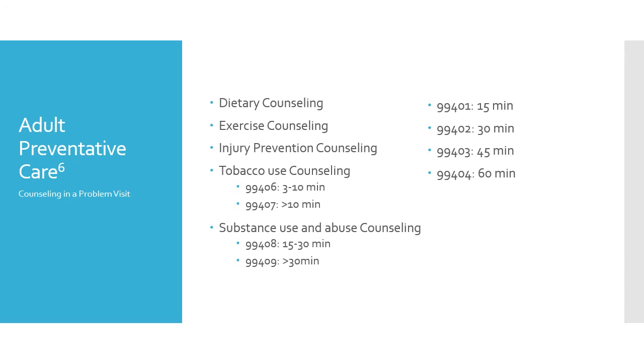You should not bill additionally for counseling during a routine wellness visit, as this is considered part of the preventative care visit. However, during an acute visit, you can also use preventative coding to counsel patients. For example, if a patient comes in for an ankle sprain and you address tobacco cessation, then you could code for a preventative medicine code.